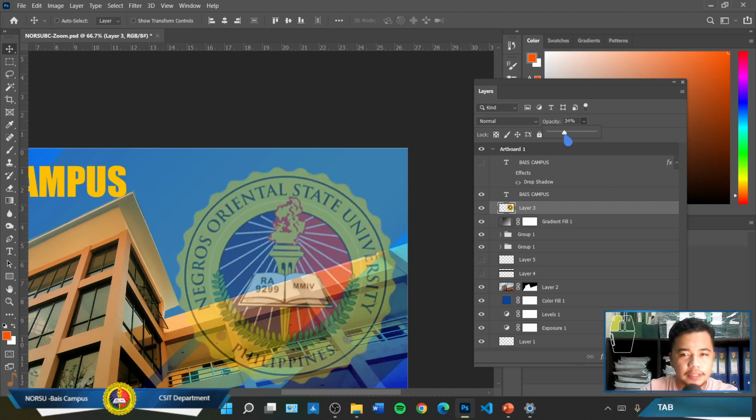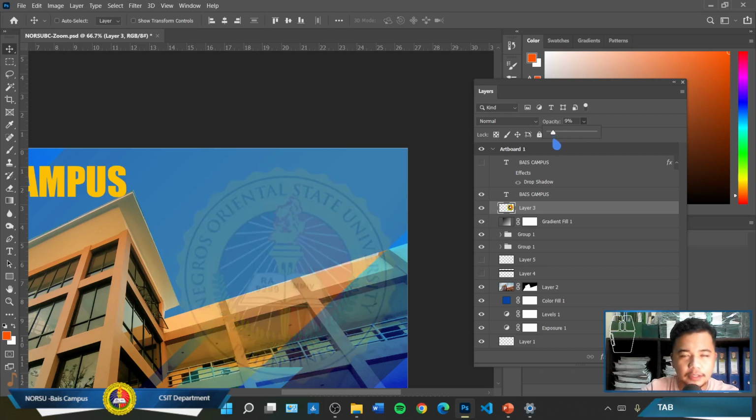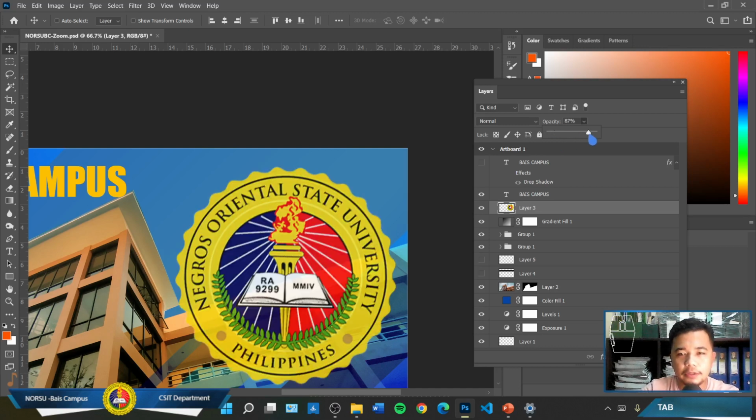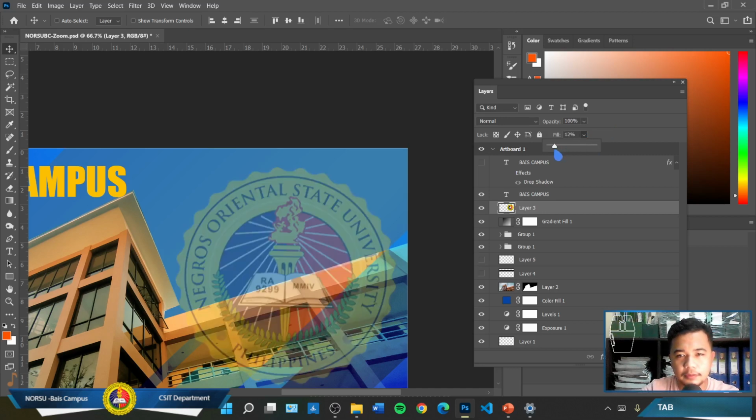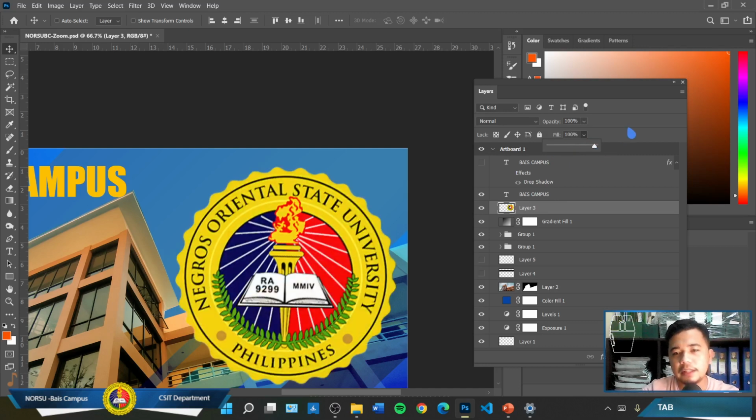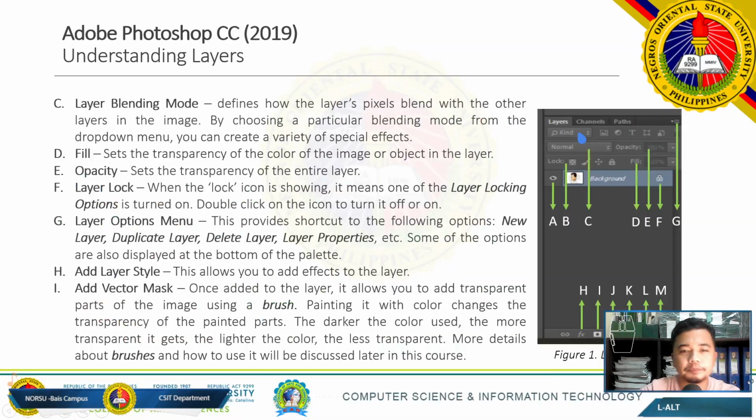It will give us a different opacity or transparency level. If we move it to the left, the lesser the transparency level, and if we move it to the right, the higher the transparency level. Basically, it's the same thing with fill. The more that we move it to the left, it will give less transparency. If we move it to the right, the higher the transparency.